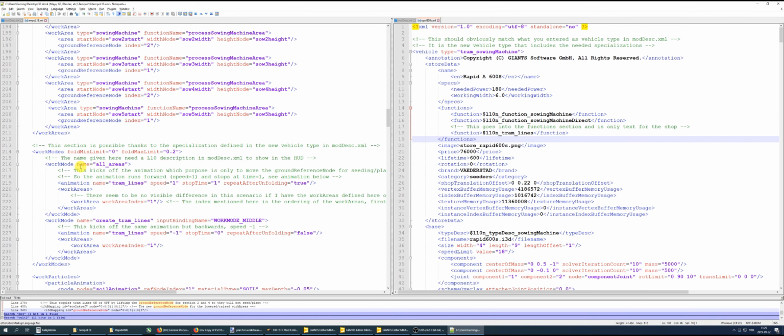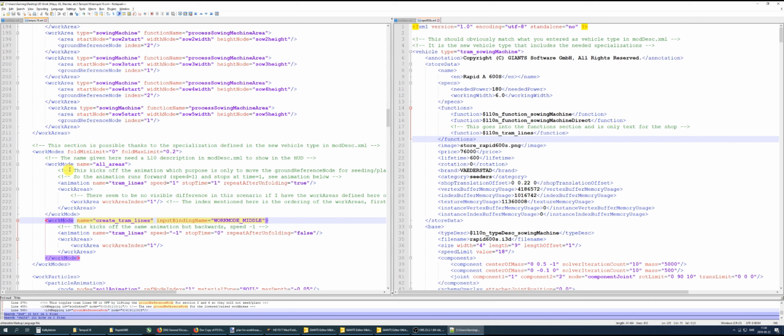The next section that we need to take care about is the work modes. And this is something that's not part of the original planters either. This comes from the specialization that we added in ModDesk for the newly defined vehicle type. And this actually gives us the ability to switch between work modes, either a default work mode, like this section, or a work mode that you enable with an input key binding. And work mode middle is actually something that turns up in the game as Control Y, at least on PC. If this happens to end up in console, it will be something else on the console, but it has a default key binding even on console.